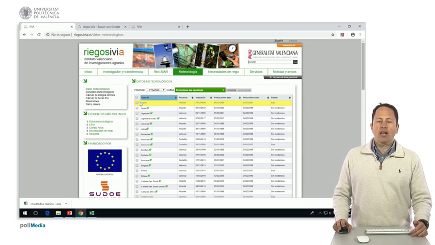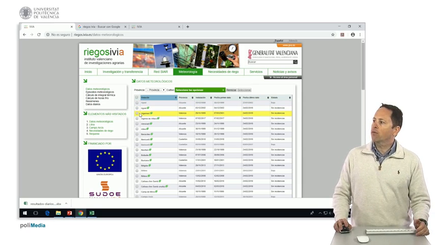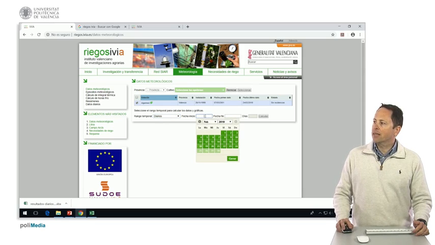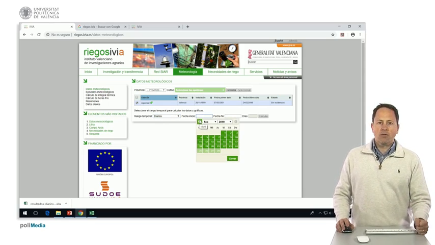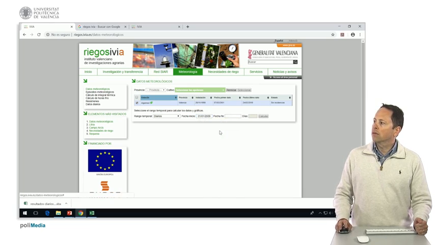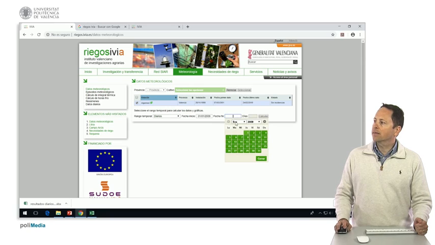I'm going to do the example with the station of Algemesí, although we would need to find a station near the airport we want to study. Here I select the temporal range, which is daily data, so as to have it more disaggregated, and the start date, if we want the data for 10 years before the airport. In this case, we are going to get the data from 1st of January 2009 until 31st of December 2018. We close it and here we click Calculate.